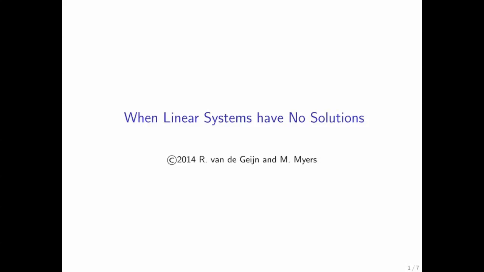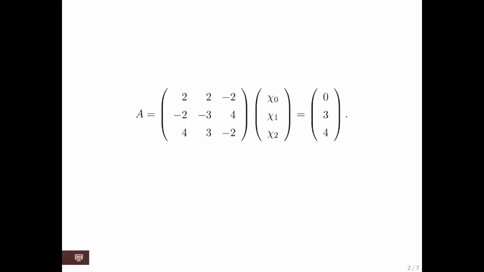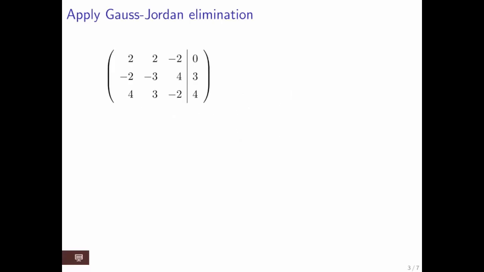So let's have a look at how we can show that a linear system does not have any solutions. And let's use the example from the last unit, the example that we claimed had no solution, to illustrate this. Okay, now in this particular case, we're starting with a linear system that has a square matrix associated with it. Notice that this here has as many rows as it has columns.